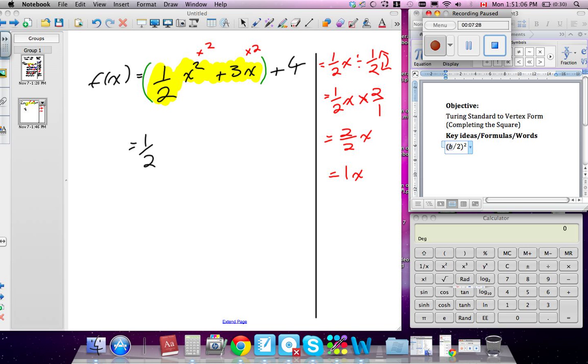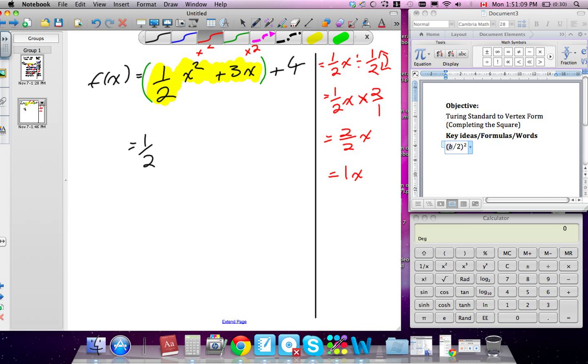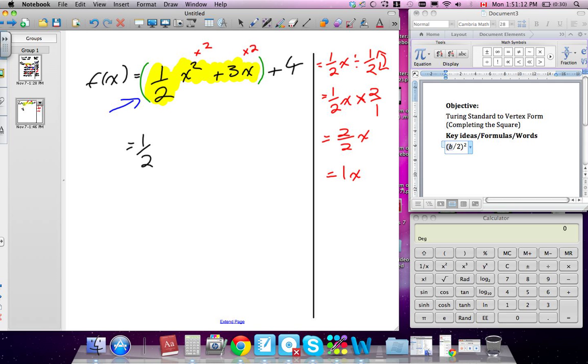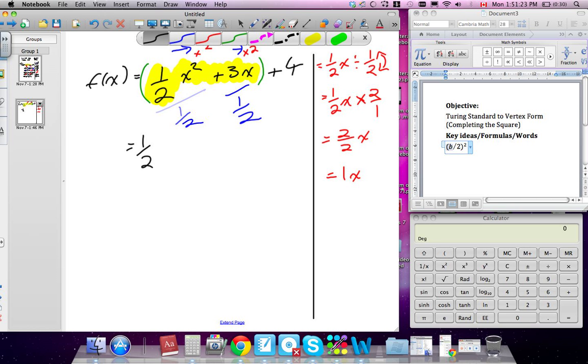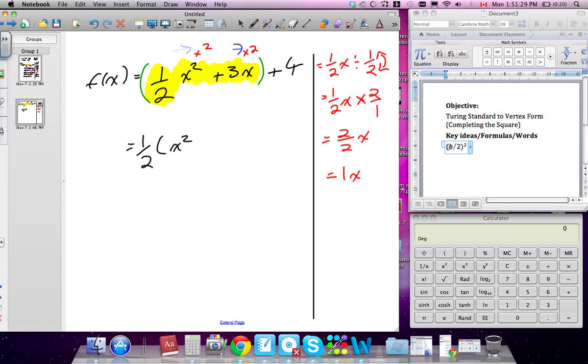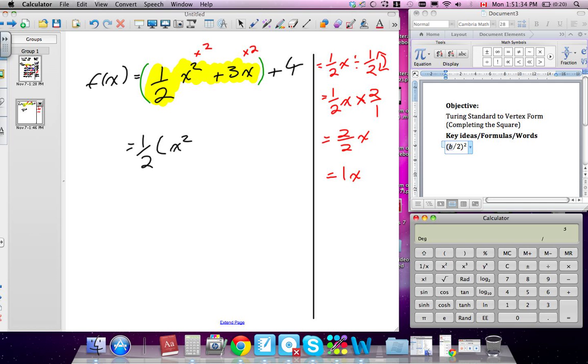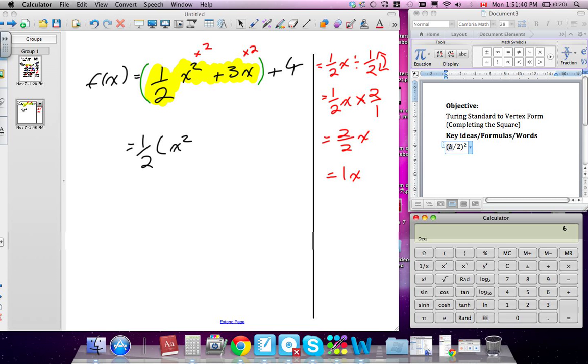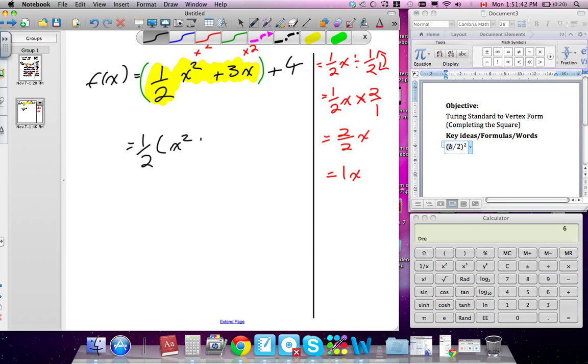So what we did is we found the common factor, or well, not a common factor. We took the half out. We divide both of these by a half, which is the exact same as multiplying by 2. Okay? Normally we're dividing by whatever term's in front. So what I'm left with is x squared. And when I take 3 divided by a half, think of it like 3 divided by 0.5. So 3 divided by 0.5 gets us 6, which is the same idea as 3 times 2. Okay, that's what I was trying to show you, a shortcut. So we get 6x in there plus 4.